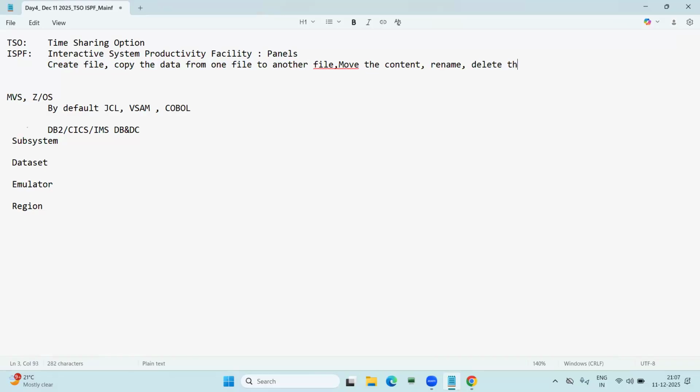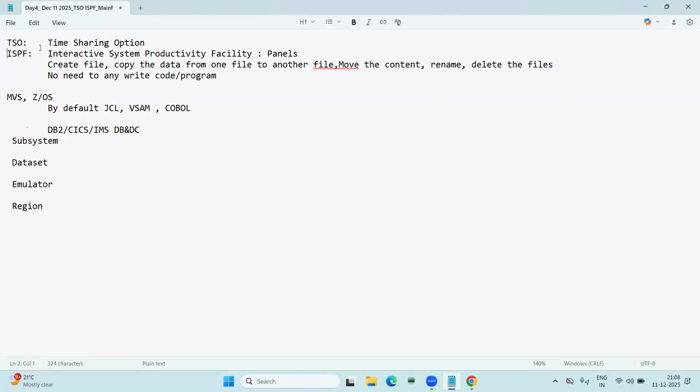These are all the things you can do with the ISPF options through panels. For that, you need not write any code or program. That is all about ISPF at a high level.